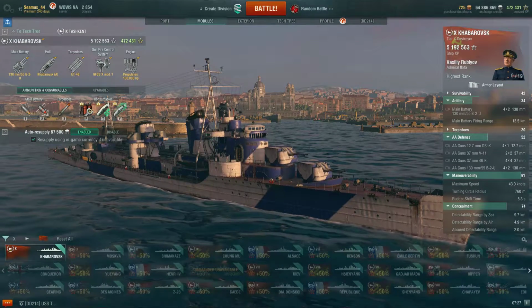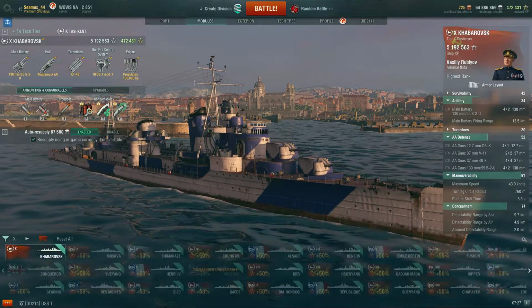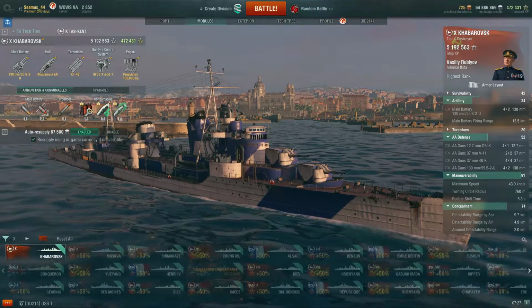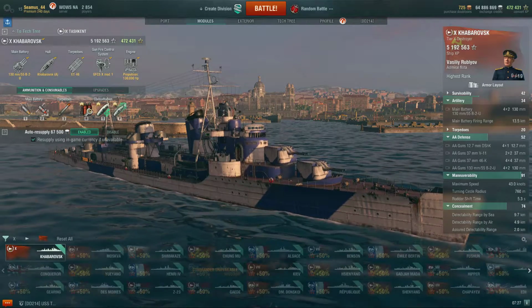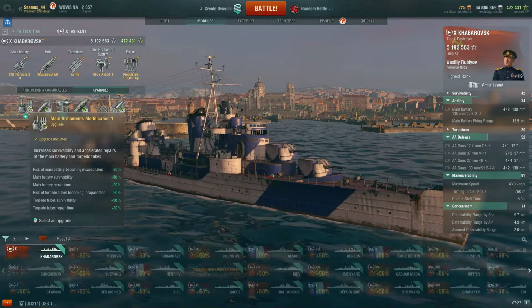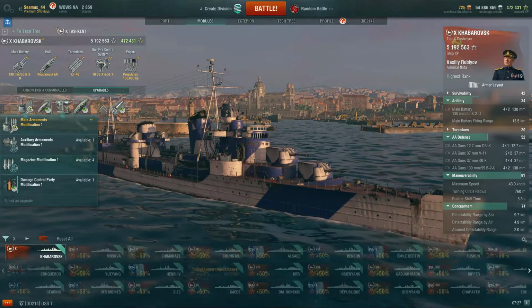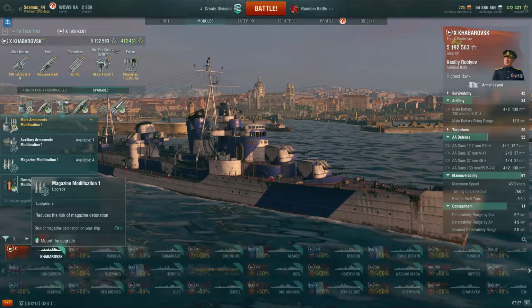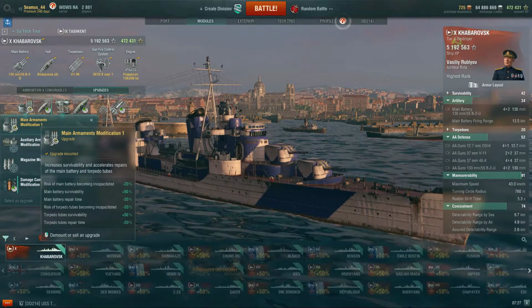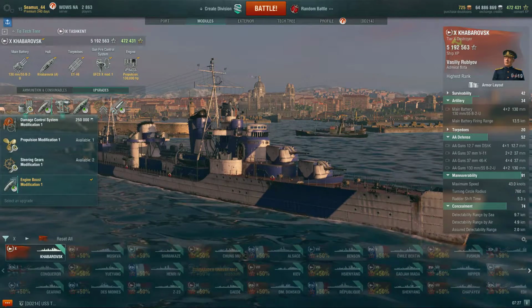So here's the ship and commander build. I always use premium consumables unless there's some glitch and I don't have them selected. It's just a real benefit in this ship to have the extra heal and the extra speed. And part of that comes from the way I've got her configured. In slot 1, we have main armaments modification 1. Some people do go ahead and opt for magazine modification. The Cobb is prone to having her magazine detonated, but I'm more concerned that my main battery's working. I want to be doing the damage, and I run last stand.